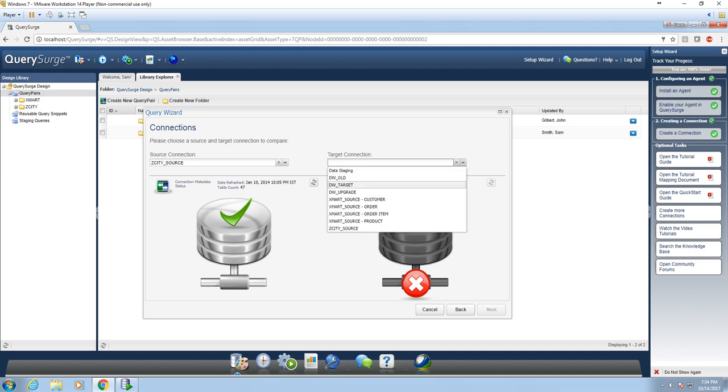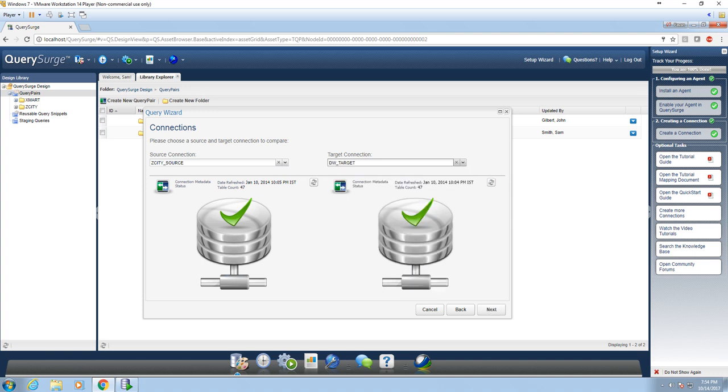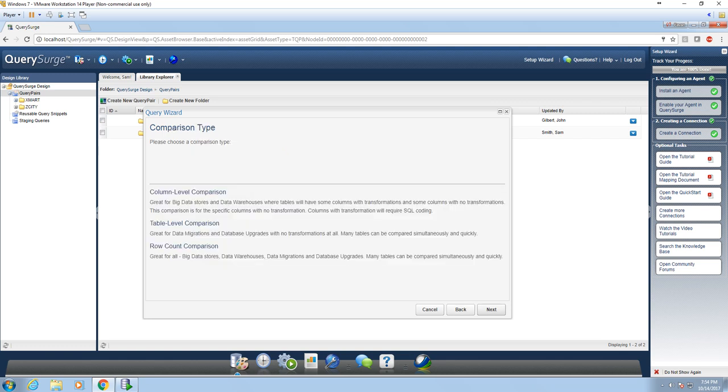Now, if you want to compare the source table with the target table, we can do three different comparisons. One is the column level comparison. Second is a table level comparison. Third is a row count comparison. So what is column level comparison? Suppose in the source table there is one column and in the target table there is one column. The columns and data should be exactly the same. That we need to verify by using the first one. Column level comparison will focus on the columns in the source table and target.